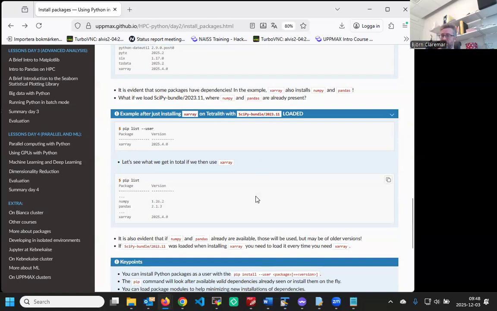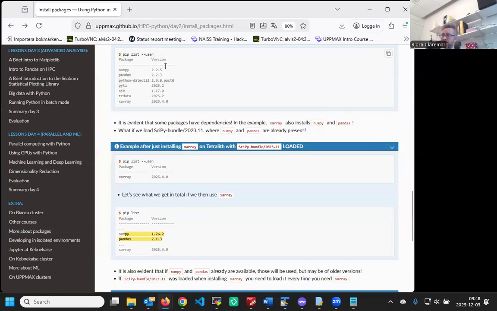But then you will get some information about that. So let's see what we get in total if we then use xarray. We see then that we will get all the NumPy and pandas if we compare to what we have here. So the versions that were in the SciPy bundle are still there. And hopefully in this case, this will work anyway.